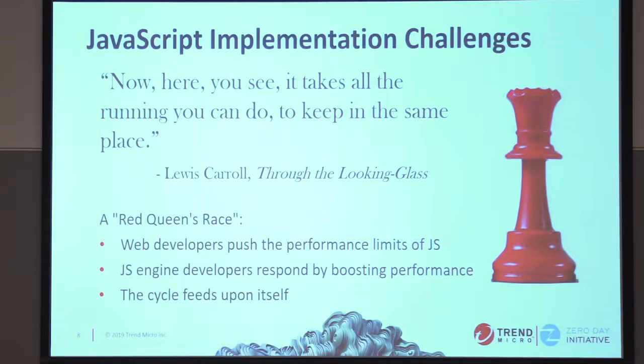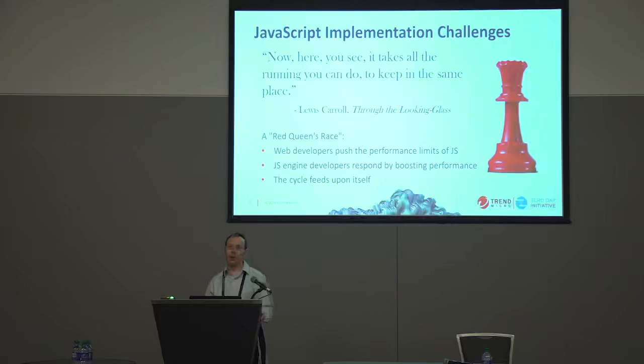I believe that there's a dynamic at work here that's known as a Red Queen's race, which is an interplay between stakeholders that results in a continually shifting goalpost. Originally, JavaScript was envisioned as a scripting language for performing lightweight operations within web pages. For example, the user clicks on a button, and the script displays warning messages for any required fields that haven't been filled in.